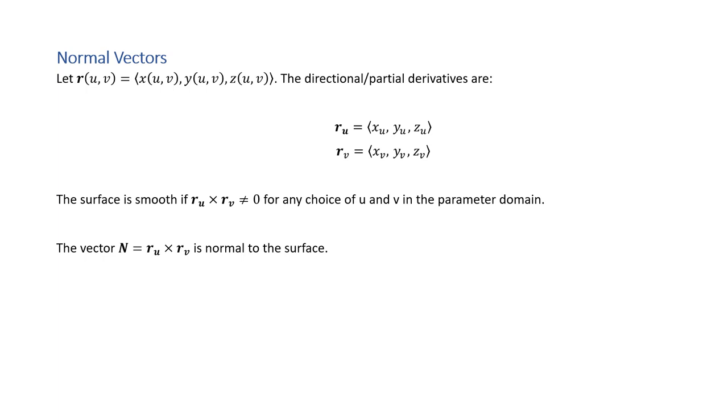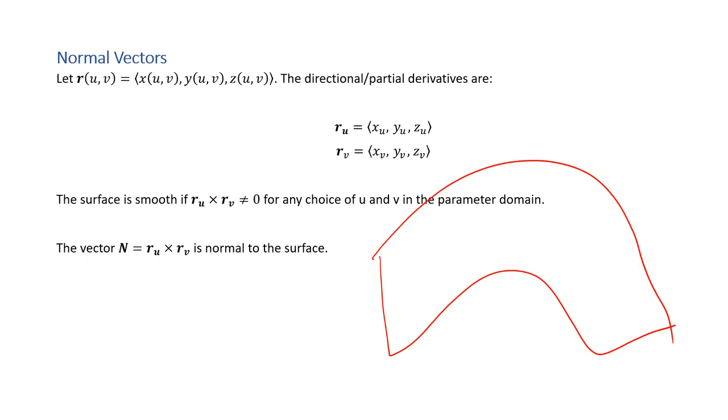All right, so that is a quick overview of our surfaces in parametric form. One more thing I need to mention before we can get to the integrals is that when we're talking about surfaces in parametric form, we can define normal vectors to these surfaces. So I've got some surface in space. My normal vector is going to be orthogonal or perpendicular to a tangent plane at that point.